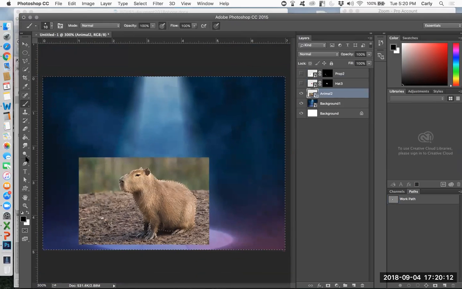You can see that in making this selection, I actually selected everything except for the capybara. So I need to invert my selection. And what's the shortcut key to invert a selection?